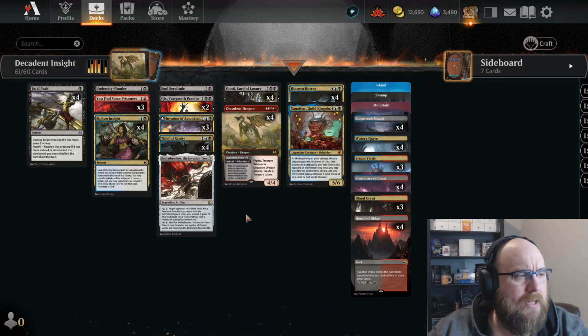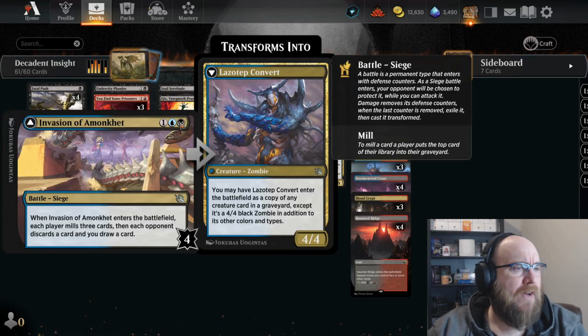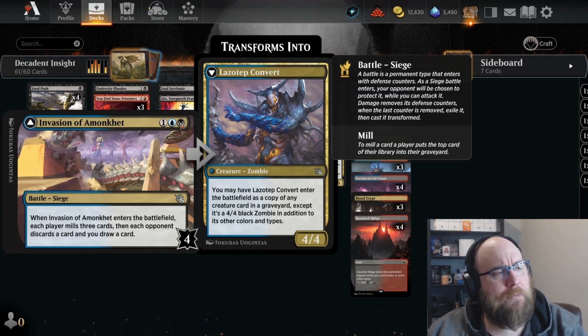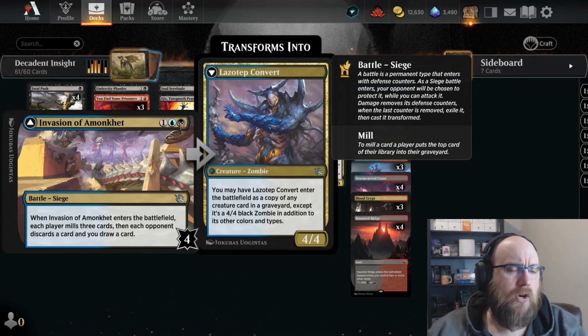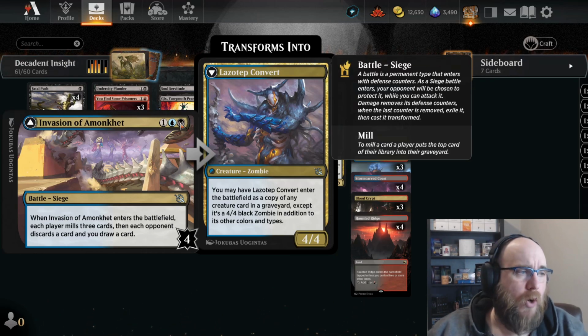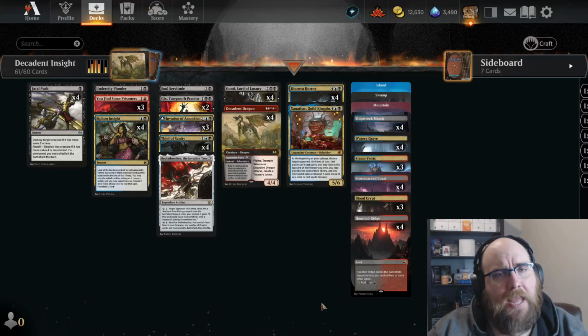One card I think we did fail to mention in the beginning was the Invasion of Amonkhet, and Invasion of Amonkhet is pretty sick because you're not only milling 3 cards, but you're making your opponent discard a card. You're drawing a card, and then if you happen to flip this, then you get to put a 4/4 into play that is a copy of potentially one of your opponent's creatures. So we did get to see that actually happen.